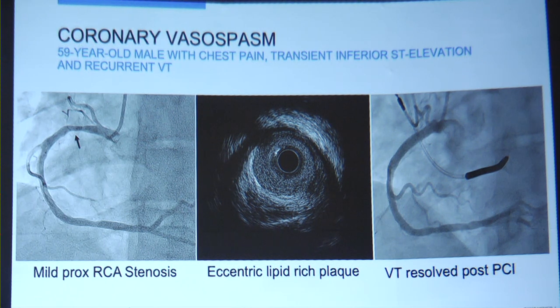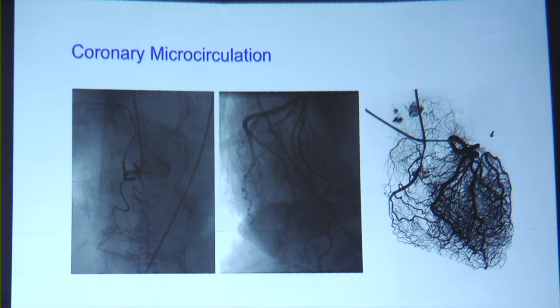We wondered if spasm was playing a part, and indeed, to cut a long story short, he was getting spasm on this large, bulky, positively remodeled plaque. And here's a great example of how imaging can help. This is what we used to call Prinzmetal's angina. Prinzmetal described these episodes of ST elevation, chest pain with near normal coronary arteries with a mild plaque there. And this is what I'm sure he was describing, this normal vessel on the opposite side of this bulky plaque that's prone to causing spasm. So we stented it, and his VT and symptoms stopped, and no more ICD firing. So spasm is a big element of these INOCA or ANOCA patients.